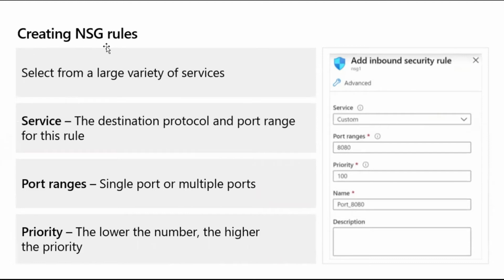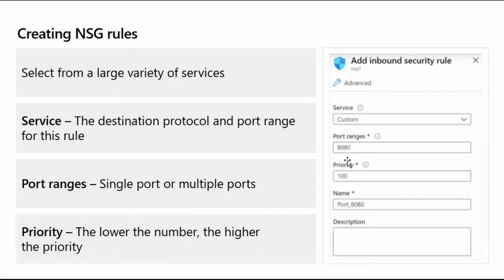So how do we create these NSG rules? Select from a large variety of services. We have a service, a port range, and a priority. Service is the destination protocol and port range for this rule. For port range, we can have a single port or multiple ports.